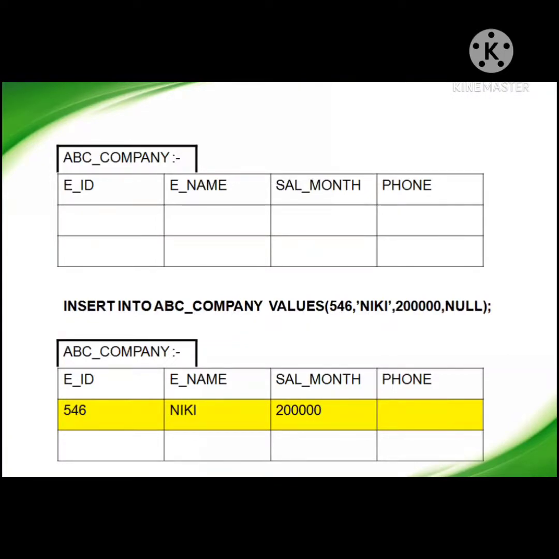So after executing this command, the data will get inserted into the table. This is the procedure of how the data is inserted into the database using the insert command. Now in a similar way I am inserting data in one more row. So here I am inserting the values of 954, Venki, 2 lakhs and null. So you can see that after executing this command, the data will get inserted into the database.